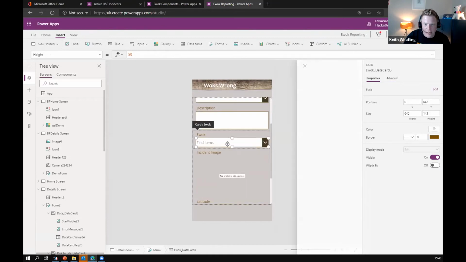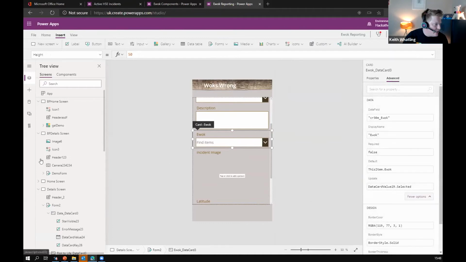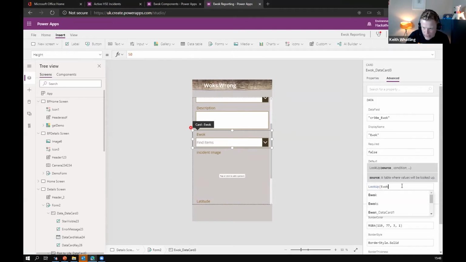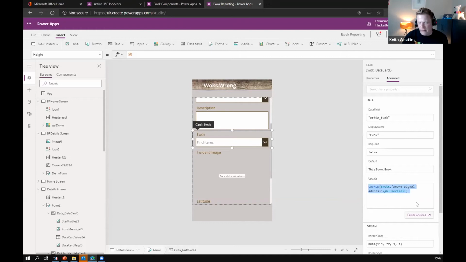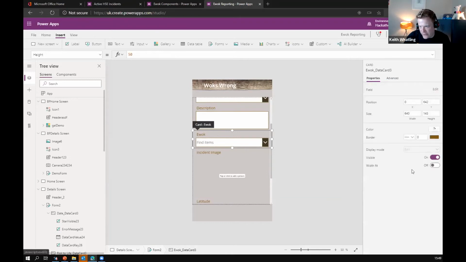Now let's deal with EWOC. Okay, so I know the EWOC that's using this app because I've got a username, right? So I'm literally going to just do a lookup here, and I'm going to hide this completely from the user. So I'm going to look up the EWOC WOX entity, where the smoke signal address is equal. I've got one global variable that I put in here just to prevent any, well, what they call delegation problems. So there we go. It's going to update that with the EWOC that's currently logged in using the app, right? And now I can hide that field, which I always forget to do in this demo.